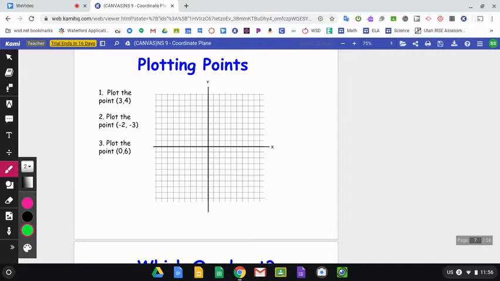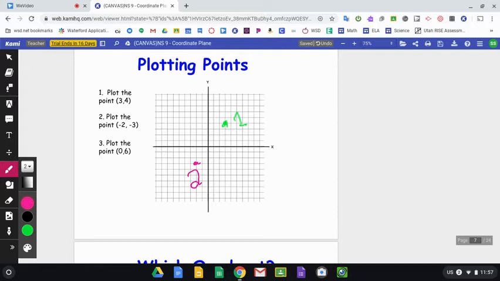The first ordered pair, over 3, up 4, you should be right around here. I know it's not exact. It's kind of tricky to write on a Chromebook, and you can do it. Just do the best that you can. So that's number 1. I'm just going to put a 1 there so that I know. Okay, ordered pair number 2 says -2, -3. So I'm going to go to the left 2 and down 3, and then I'm going to put my thing there, best that I can, and put a 2.